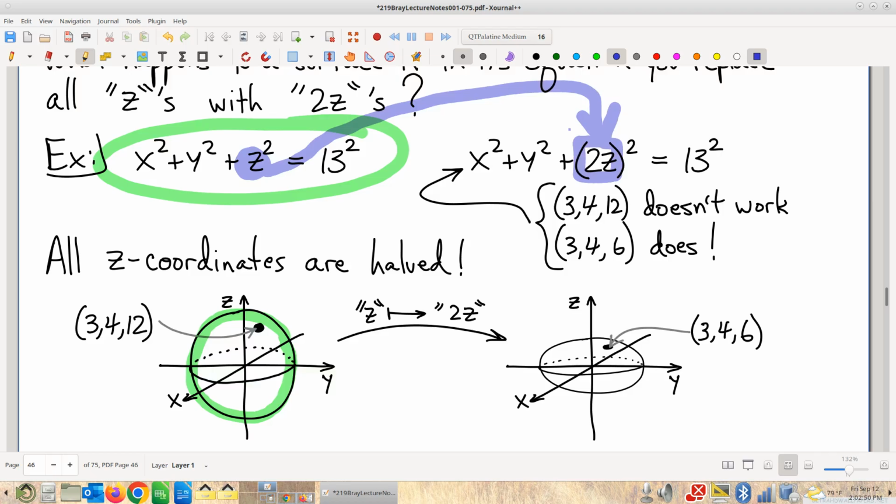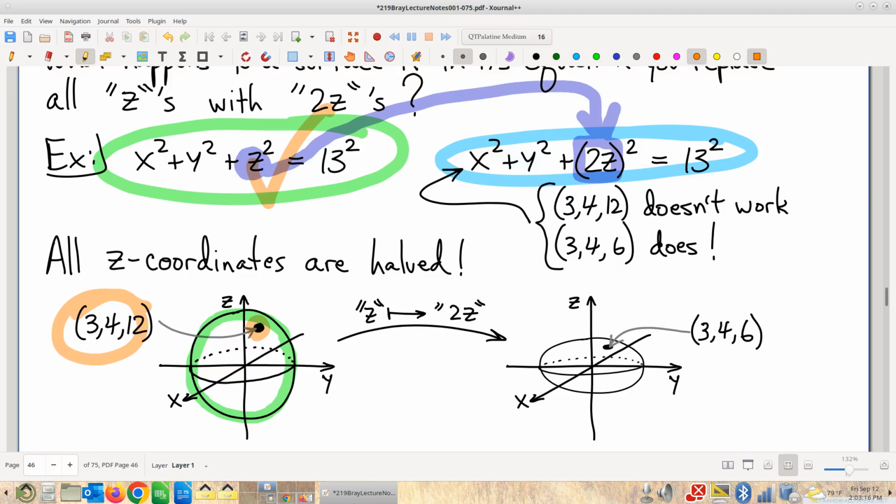What happens? Right? We tweak the algebra, and you think that would then correspondingly tweak the geometry. How so? Okay, well, let's think about this equation here. What can I say about that equation? I've got some points over here that worked already. Let's see, I'll use orange, I guess. So I've got this point, 3, 4, 12. That works in that equation. Easily checked. A little bit of arithmetic.